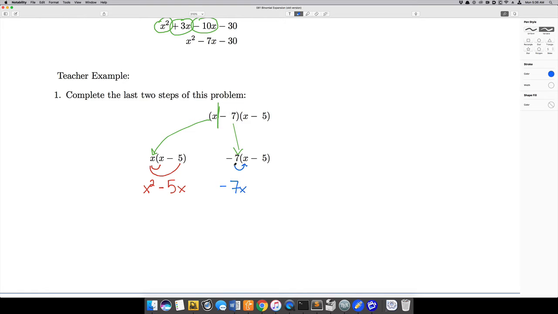And then we just have two numbers. Whenever you have two numbers like negative 7 and negative 5, you just multiply them. And negative 7 times negative 5, a negative times a negative is a positive. And we know that 7 times 5 is 35. So then we just combine our numbers. We have the x squareds, and then we have this 5x and this 7x, and they're both negative. So it's like you owe someone money. It's like you owe someone $5, you owe someone $7. Altogether, you owe them 12, so it becomes 12x. And then you just bring down the 35. And that would be your answer for that one.